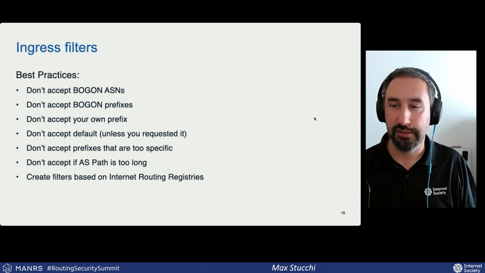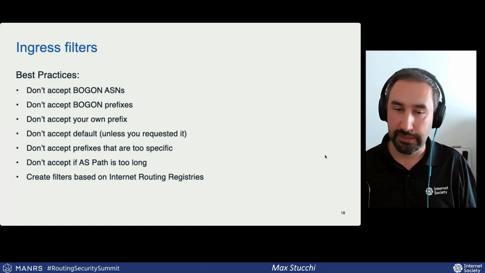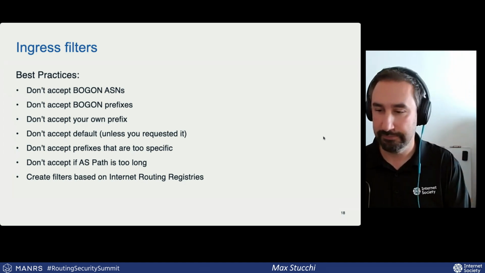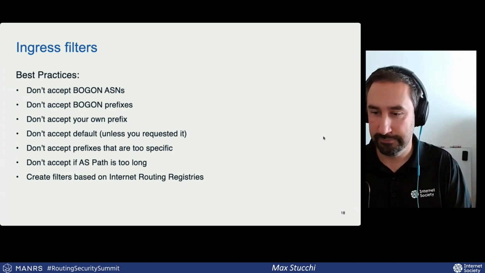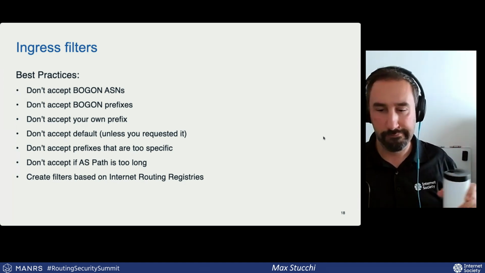Can you write in the chat what you think is, at the moment, the limit for prefixes that are too specific? I don't see anyone for now.